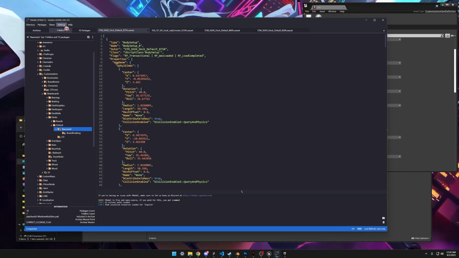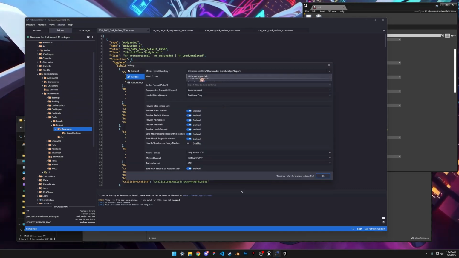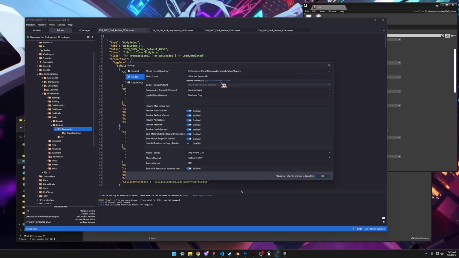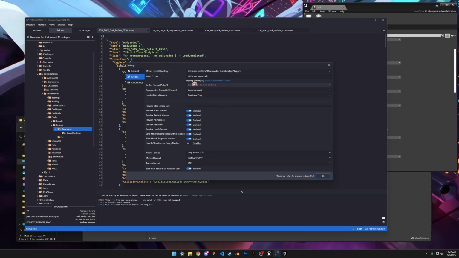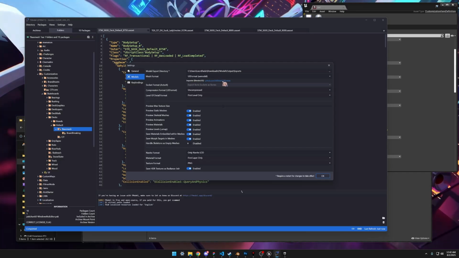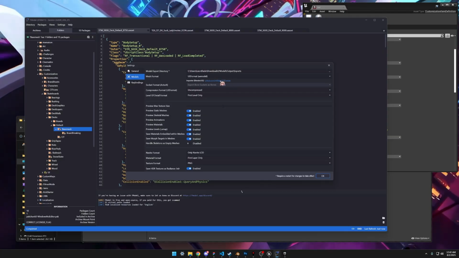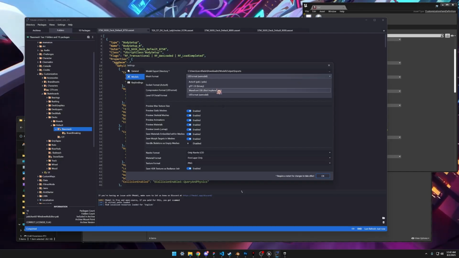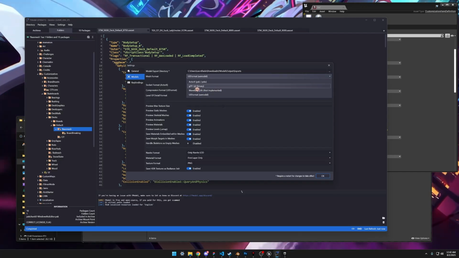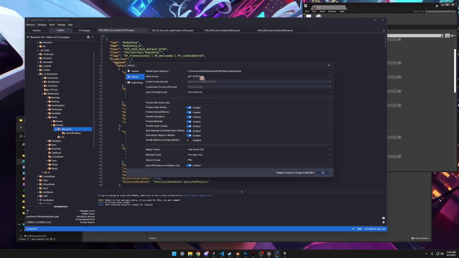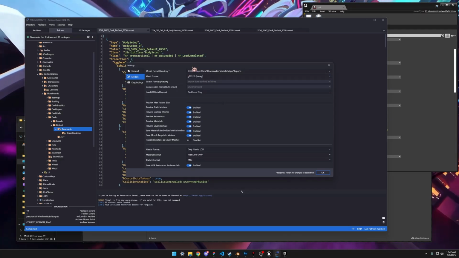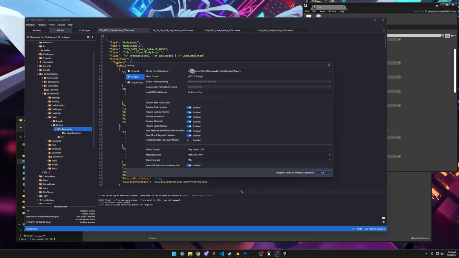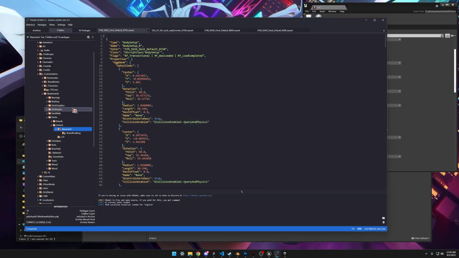But if you want to do it, the first thing we're going to want to do is click on settings. Now, we can use the UE formats, mesh format here, but we're going to have to install this third-party Blender thing here. You can see it has a link. I'm not sure if clicking on it works. You might need to just Google it or basically search it up. But an easier solution is to just click on the GLTF 2.0. And if you're using UModel and you want to export it that way, there is a setting where you can then set it to GLTF as well. But this is what we're going to use for the format. We're going to click OK.